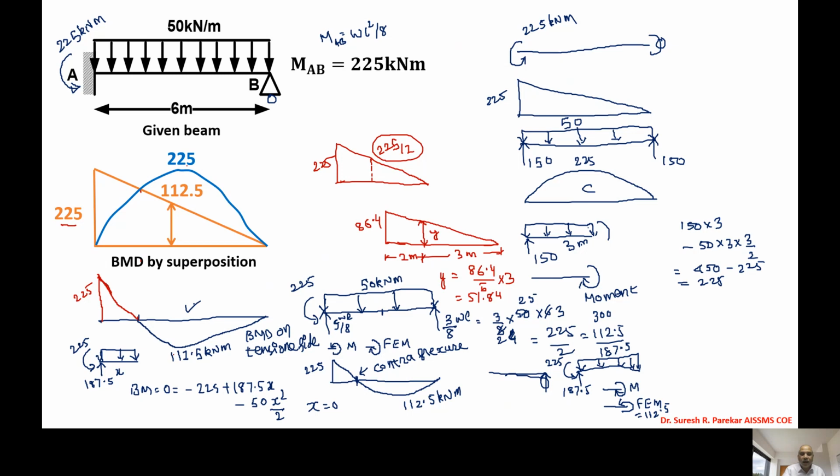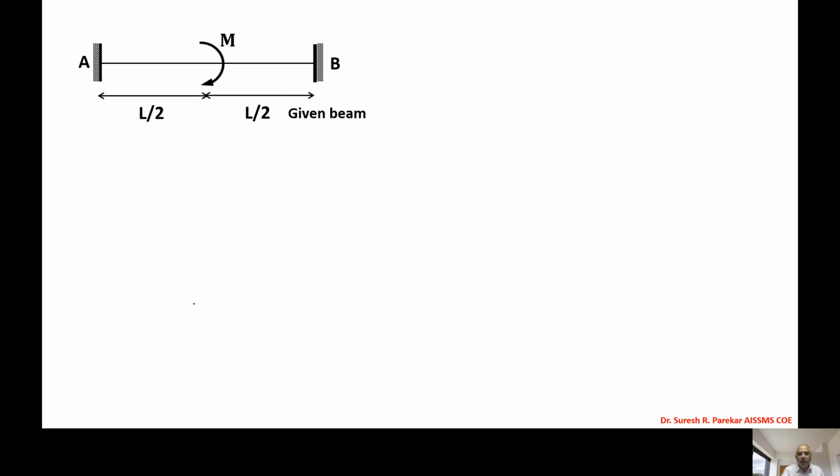Now next we will have one beam, then we have MA and MB, we got it as fixed end moment, we got it as clockwise. Now how will we have clockwise? Then you can go to fixed beams, which we have in mechanics of structures, and there you will get both reactions as M by 4, and that is clockwise. Now how will we get BMD by superposition? Now try to understand how we will get it.